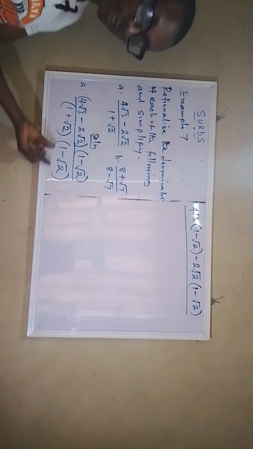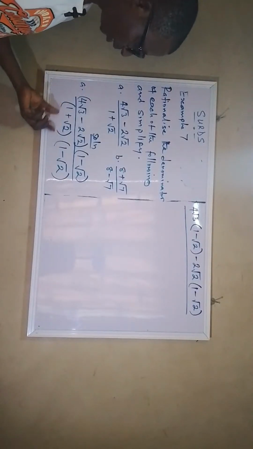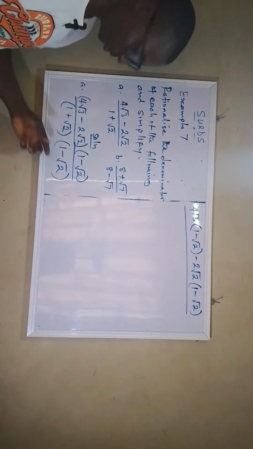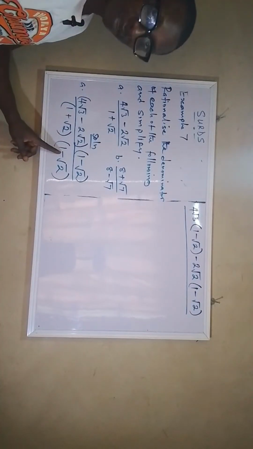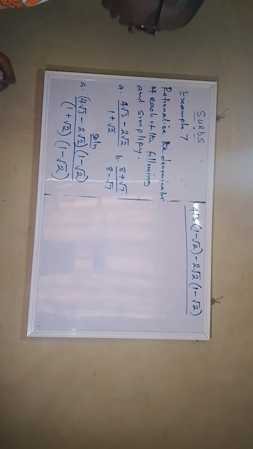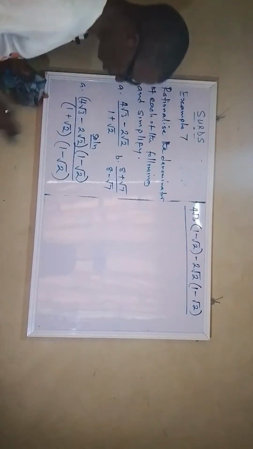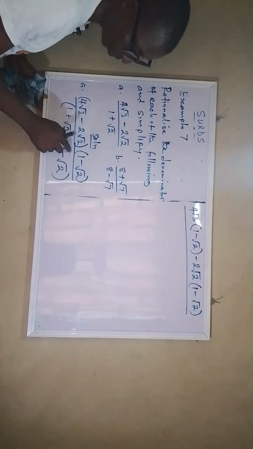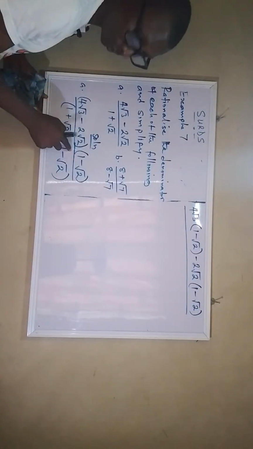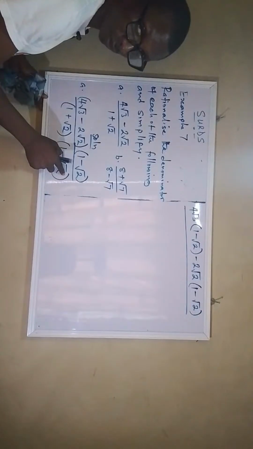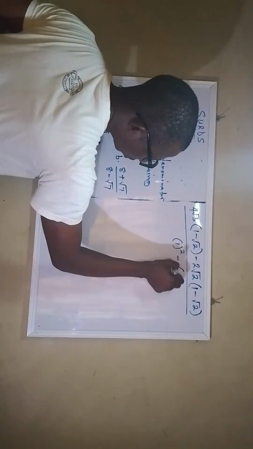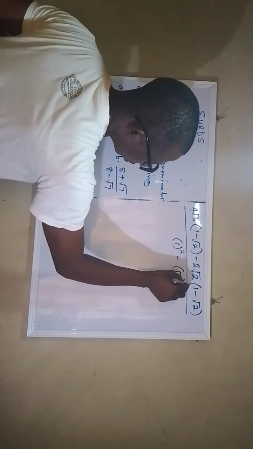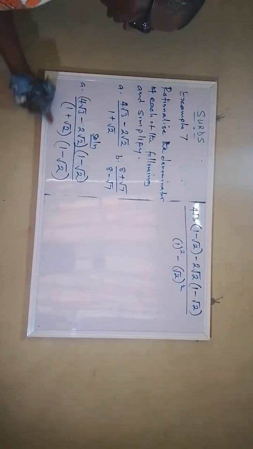Now see the denominator. I don't need to express it like this. Look at the denominator. The denominator is difference of 2 squares. They are the same thing, but the only difference is one is having plus here, while the other is having negative. So don't forget what I said earlier. You are applying difference of 2 squares. Just square the numbers we have there. So you square 1 and you also square root of 2. So that's going to be 1 square minus square root of 2 square. So that's it. Okay, you can see to solve this is very easy.